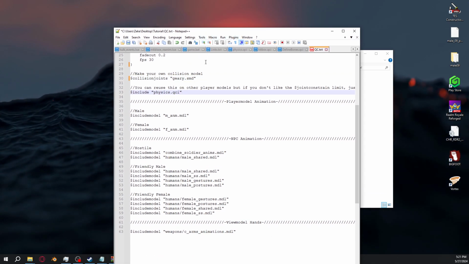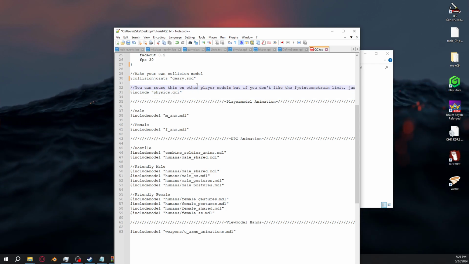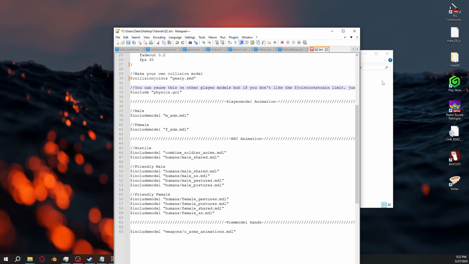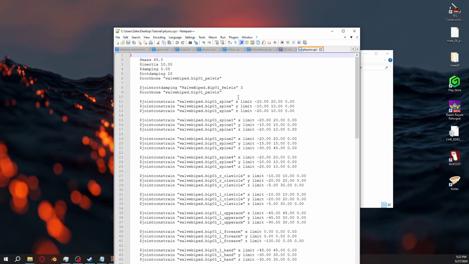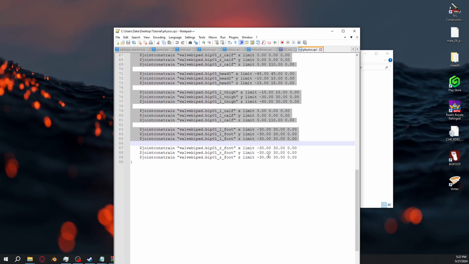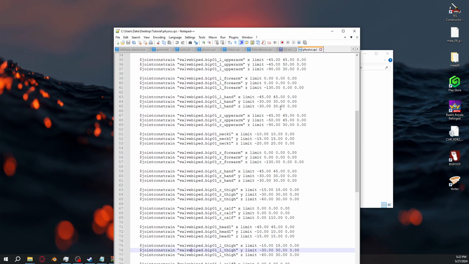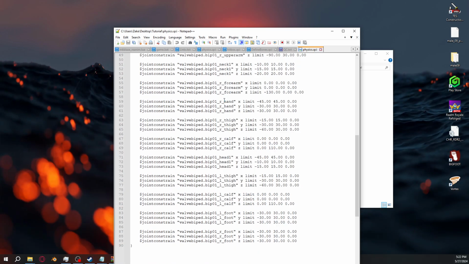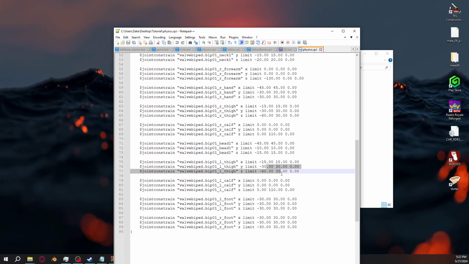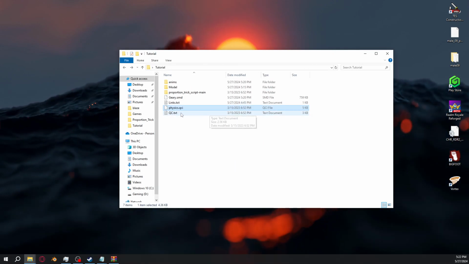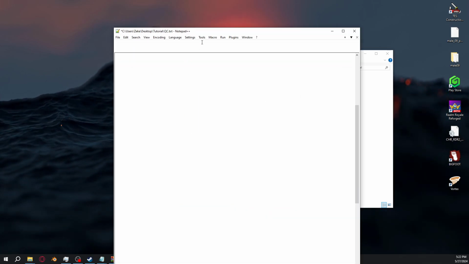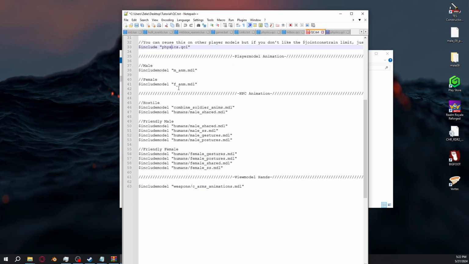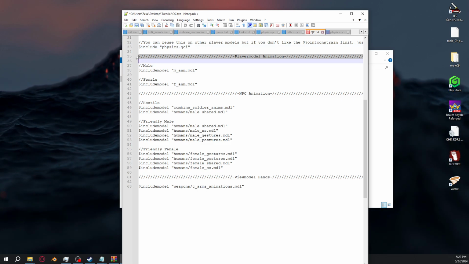All right, and we're going to keep this physics file. This physics file can be reused. You can obviously play with the joint constraints if it doesn't look good. I'll explain that in just half a second here. Basically, this tells Garry's Mod the limits of movement for each bone. So if you notice that the shoulder's all messed up, like it seems too loose or something like that, you can always come in here and play around with these values right here. I doubt you're ever going to have to do that though. And if the shoulder's messed up, it's most likely more from weight painting than it is from joint constraints.